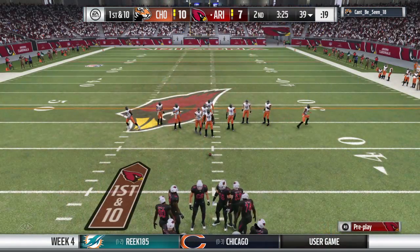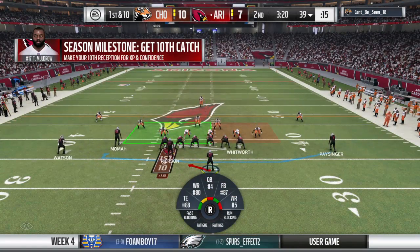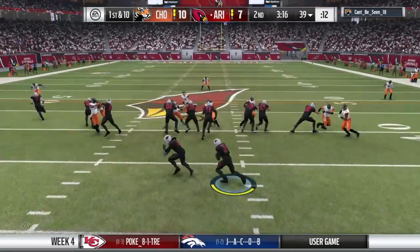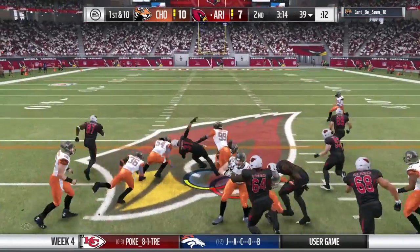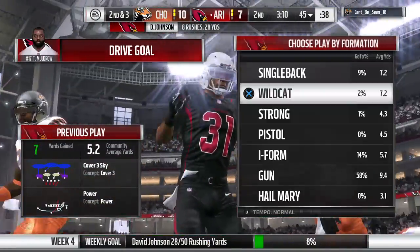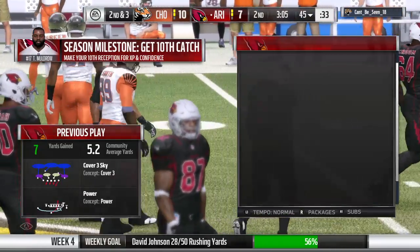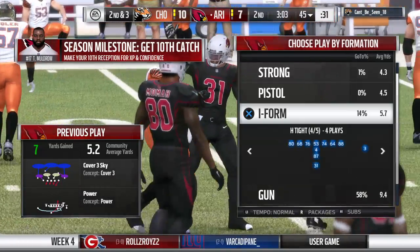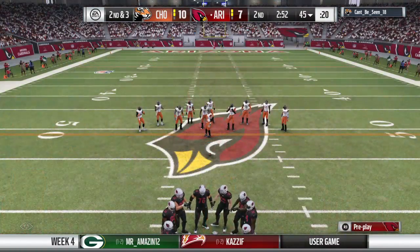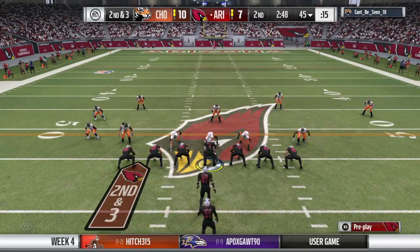Every now and then when we see a really good run, we really tend to focus on what other people did in order for that run to happen. What the offensive line did, what the receivers did to help. Sometimes the running back's pretty good too. And on that play, he picked up a lot of good yardage and made it happen with great effort. 7 yards on the pickup there, and it'll leave him with a 2nd and 3. Some runs are blocked so well, you almost forget that someone has to carry the ball to gain the yardage. The leverage by the offensive line to create space up front, really well done.